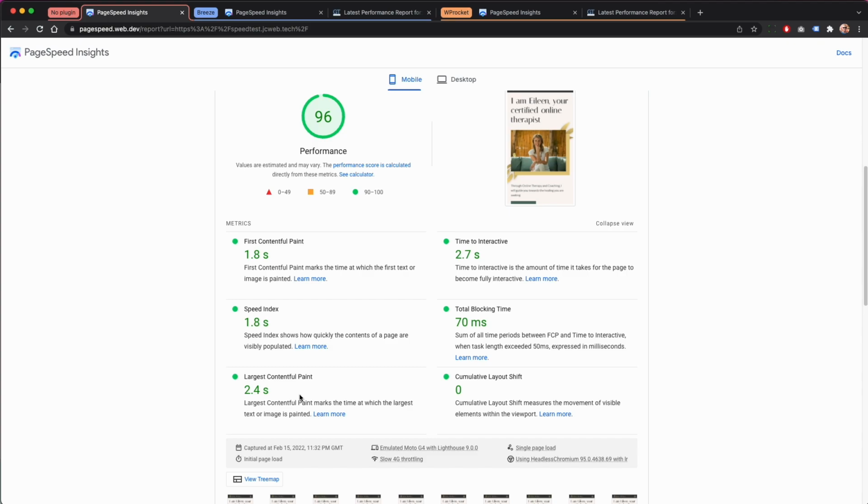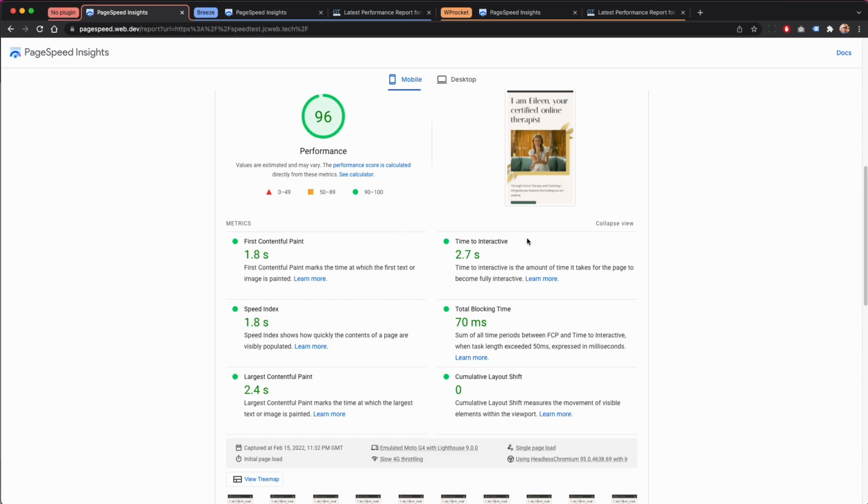Largest contentful paint is the time that the biggest thing you will see on the screen is shown. So it shows you something that has a very big impact on the perceived speed, and it's usually something like an image or big header. And when that appears, it gives you the perception that most of the things are in place.